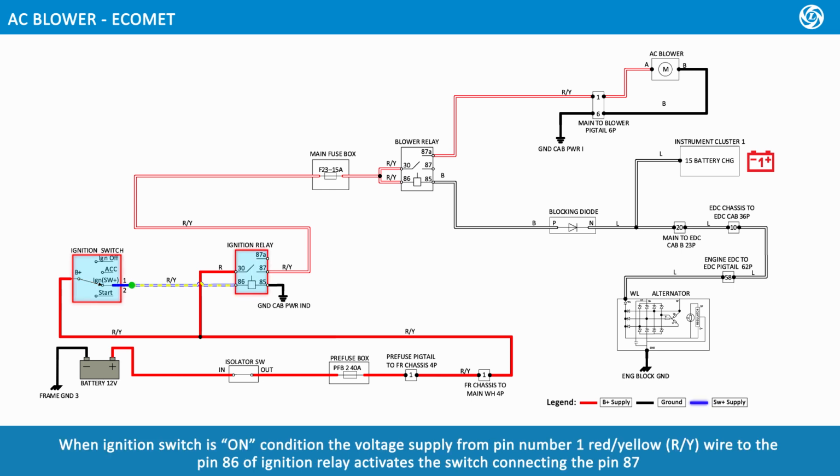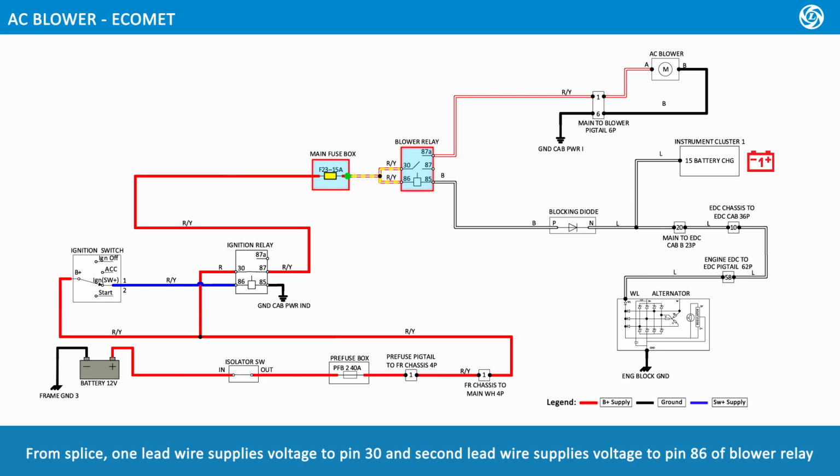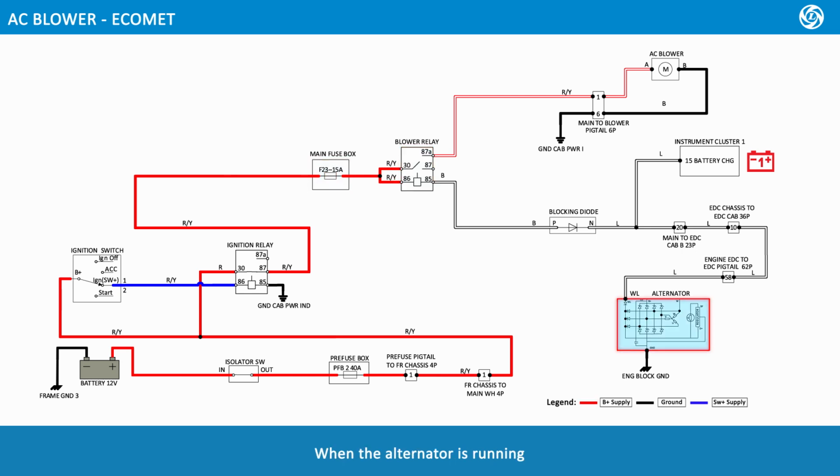When the ignition switch is on, the voltage supplies from pin number 1, red-yellow wire, to pin 86 of the ignition relay, which activates the switch connecting pin 87, further to the main fuse box F23 with rating 15 amps, further to a splice that splits into two wires. From the splice, one lead wire supplies voltage to pin 30 and the second lead wire supplies voltage to pin 86 of the blower relay.